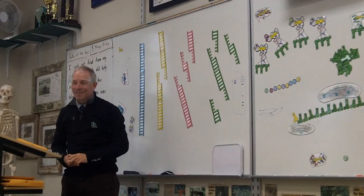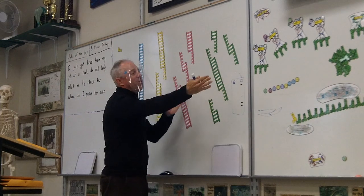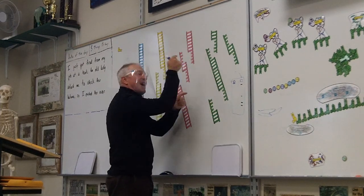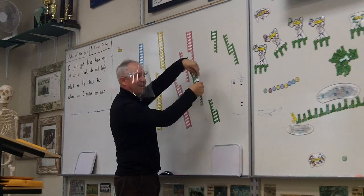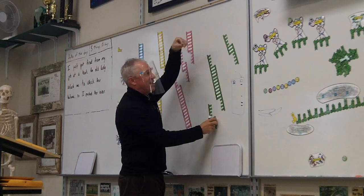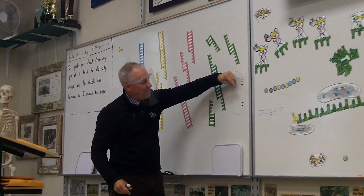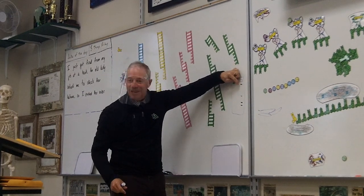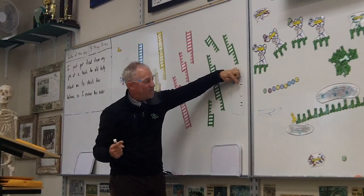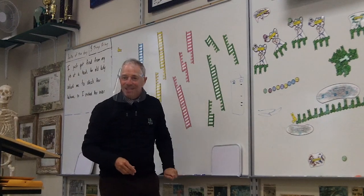Does that make sense? But you're not just cutting one piece. You're cutting 10 million pieces. Even though there are 10 million pieces, there'd be 10 million long strands: 10 million of this size, 10 million of this size, and 10 million of this size. And that's enough to see the band. When you have 10 million long pieces, you can see the band. If you just had one piece, you wouldn't be able to see it. It's too small. Does it make sense?